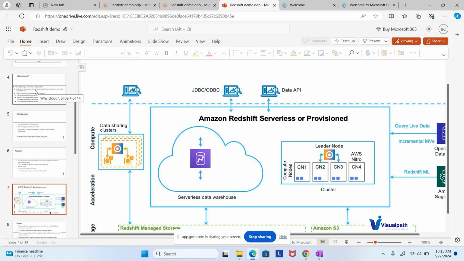Wherever the AWS services or resources are multi-AZ, you can access those resources from different regions. If that service is not multi-AZ, then you cannot. You can access that particular service from a single availability zone only, single region only.